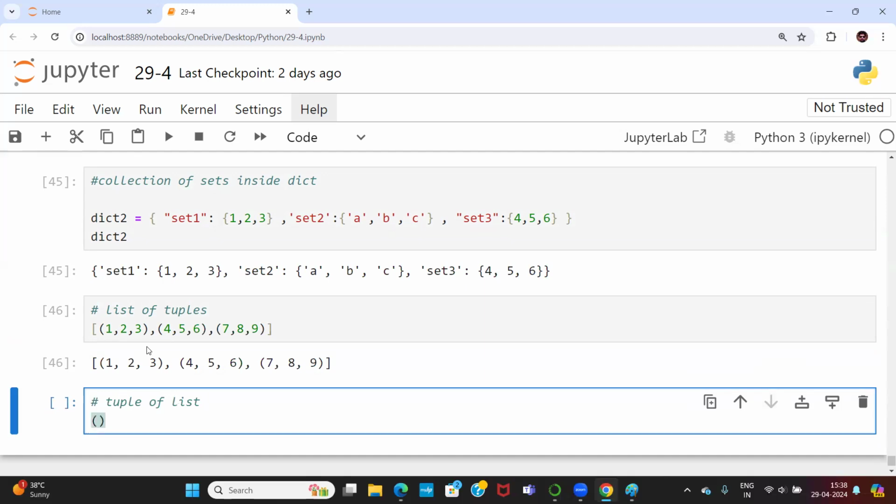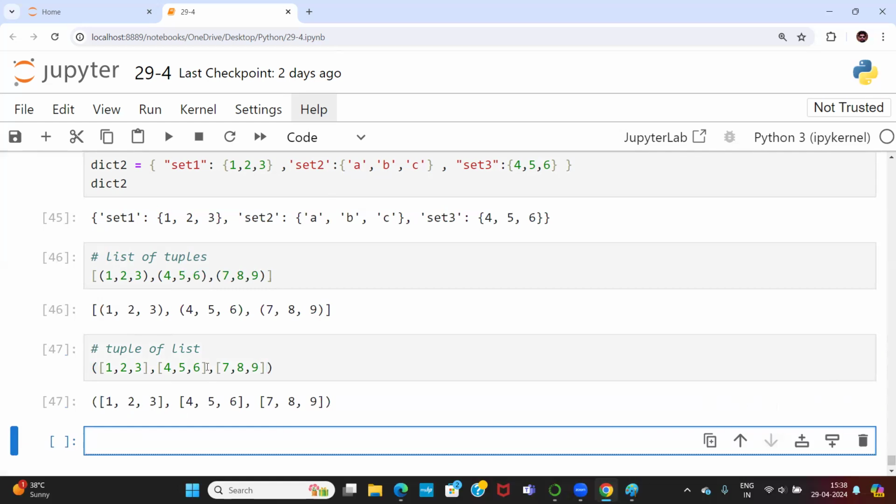Tuple of list. 1 2 3, check one more thing, 4 5 6, 7 8 9. Possible, tuple of list.